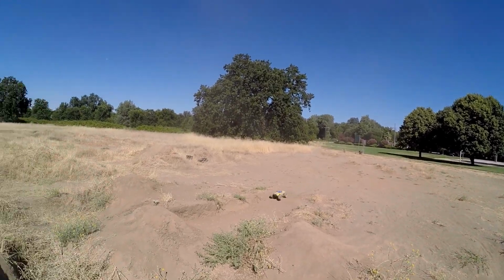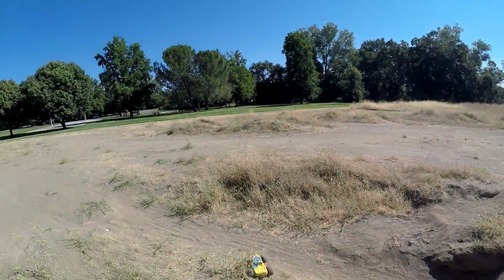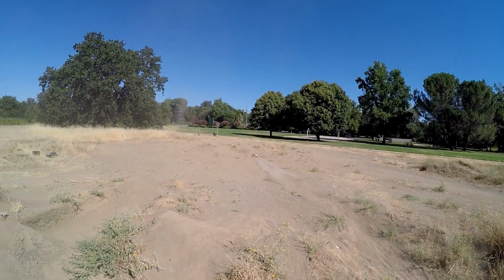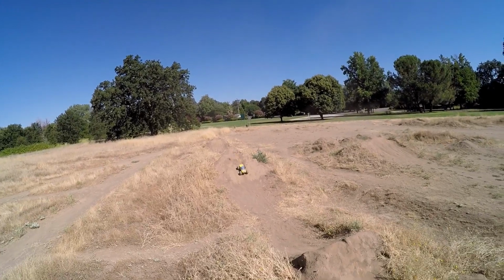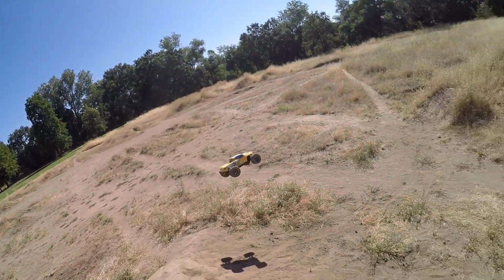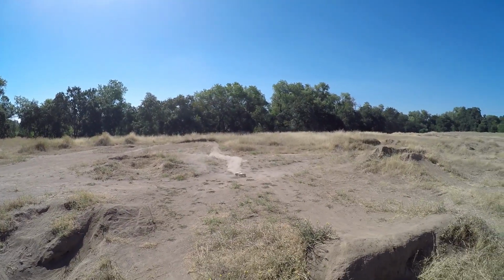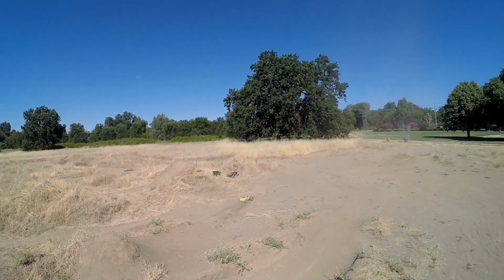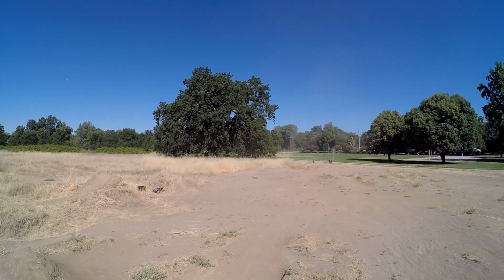I mean, it is fun. You can have pretty good fun with it. It will clear, you know, small to medium jumps. But for a $360 truck that is brushless, I would expect a little bit more. But I do see how people could have fun with this.